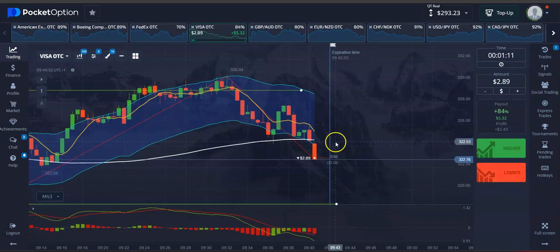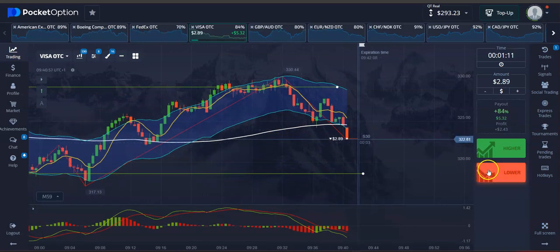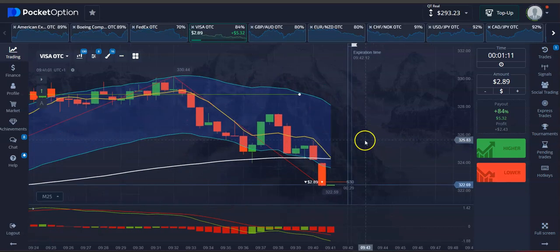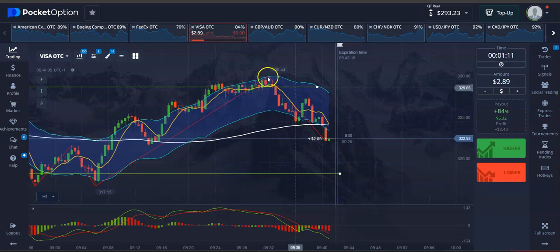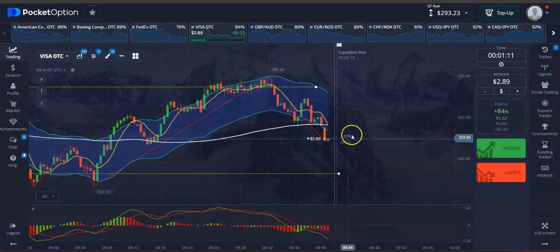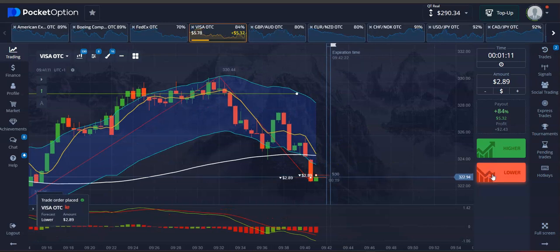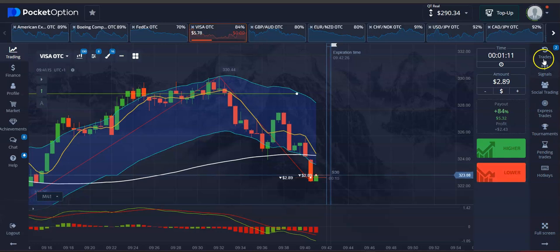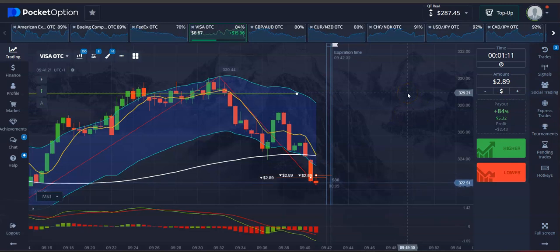Okay, we have another trade over here, a big bearish candle over here. So let's see how it goes. We got the crossover, the MACD, lots of red bars, and we can see that we are in a downtrend. Okay, so potentially this is going to be a good trade. So let's see how it goes. Just place a second trade on this one. I'm going to place another one over there. Okay, 3 trades going on.